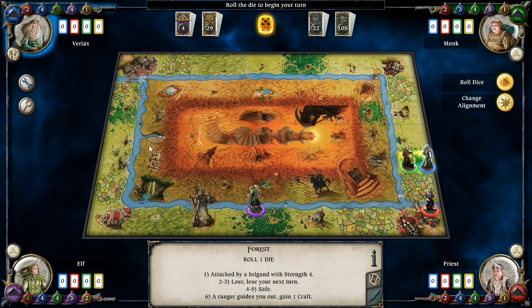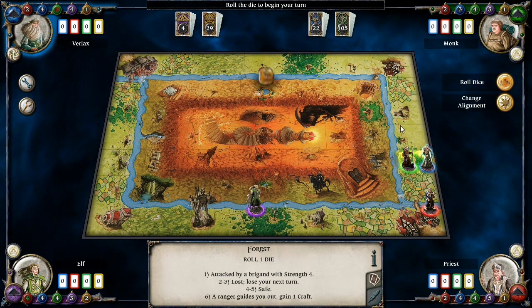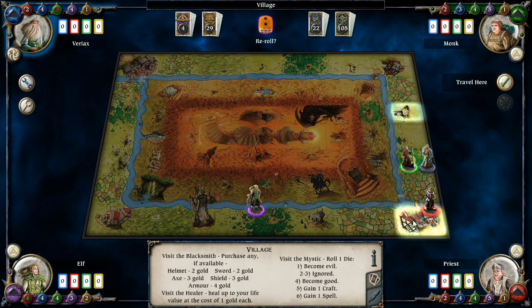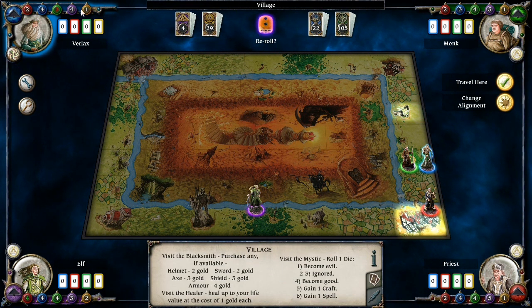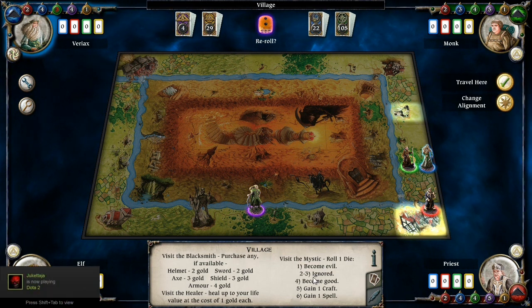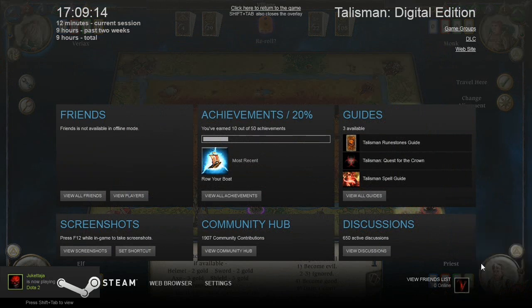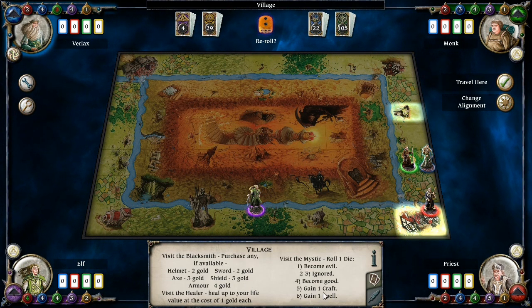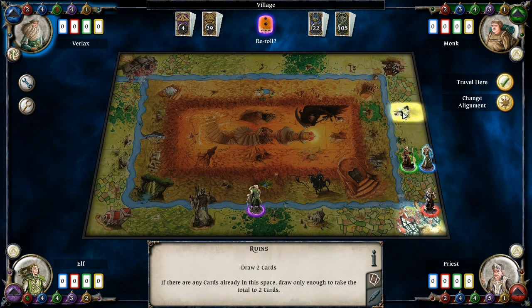So from there he can now move to here or here. We are in the forest here, so let's roll dice. We got 2. So what we can do is possibly visit the village and go and see the mystic. Oh, I do have some gold. I got 1 gold. Where did that come from? I thought it was stolen from me. Anyway, I can go visit the mystic and possibly gain a spell. You could possibly gain a spell or craft there, but I can gain spells in forests anyway. Or I could go here.